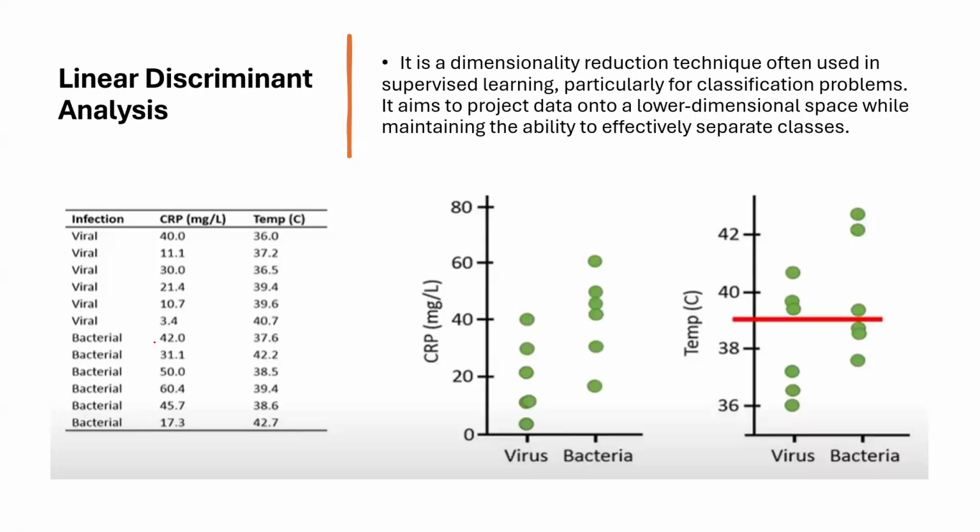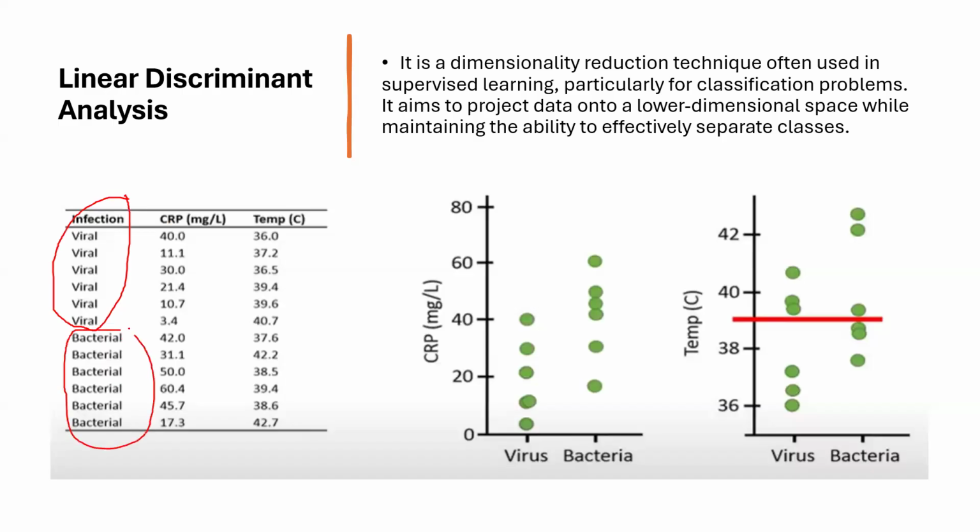So what we are trying to do here is classify the data, and whenever a future patient comes with different values, we also want to classify which category he belongs to, right? That is what classification basically means. Classification means grouping together all the similar categories. So what LDA will do is, not only dimensionality reduction, but it also has the ability to effectively separate the classes. Here there are two classes or categories: the first category is viral and the second category is bacterial infection.